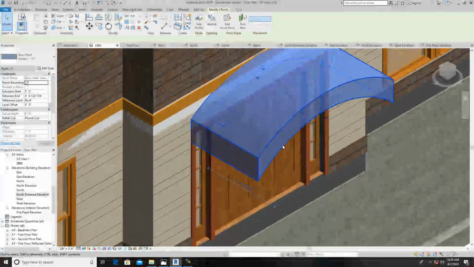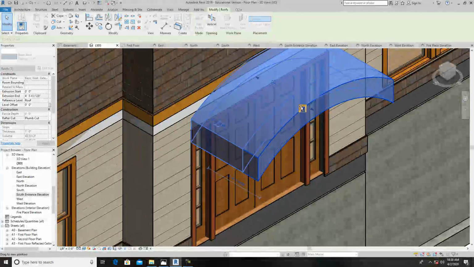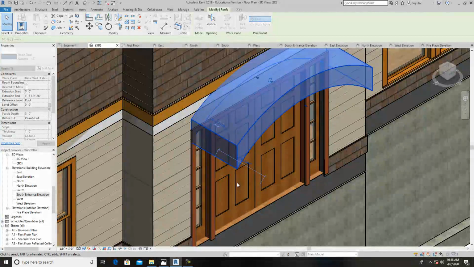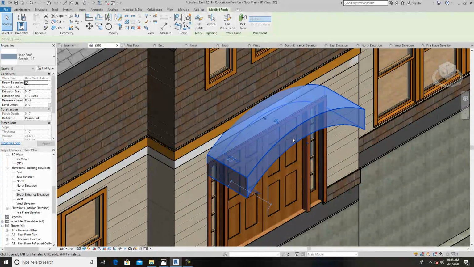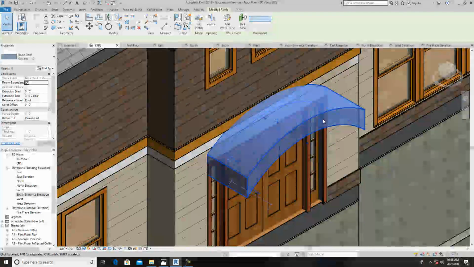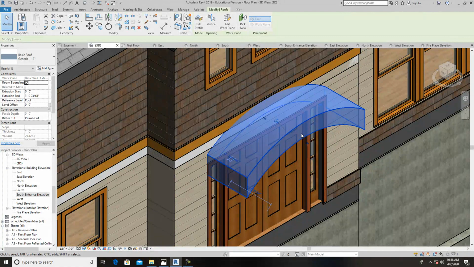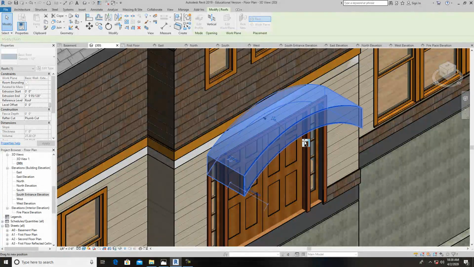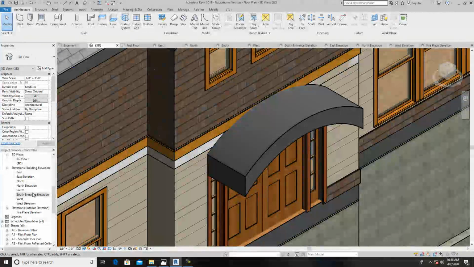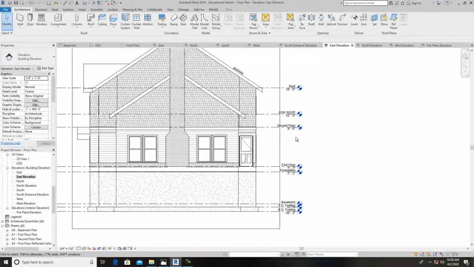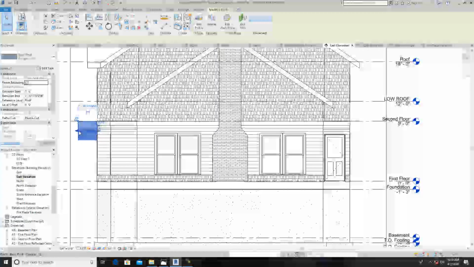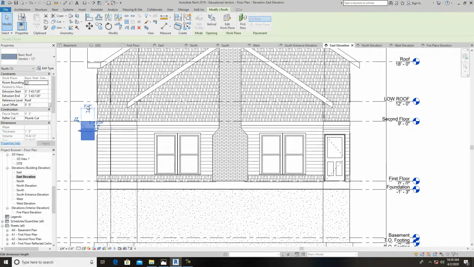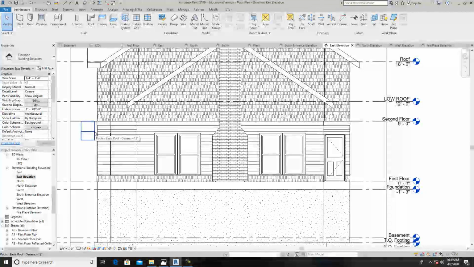So I want to just zoom in here. I really don't know how far they want us to go with this. I think it's just a couple feet, just enough to give a little bit of shelter, not only for people to walk in, but it's also shelter on the door to preserve the door. So I'm going to look at the east elevation, and there you can see it, and I can now adjust this 2 foot. And you can see that it pulled from the wall.